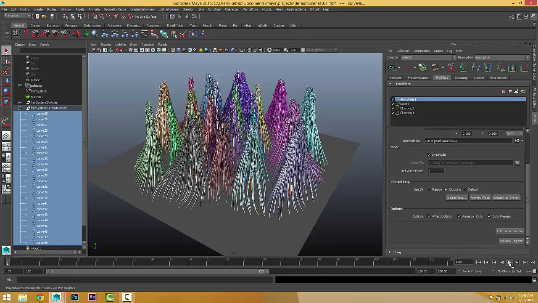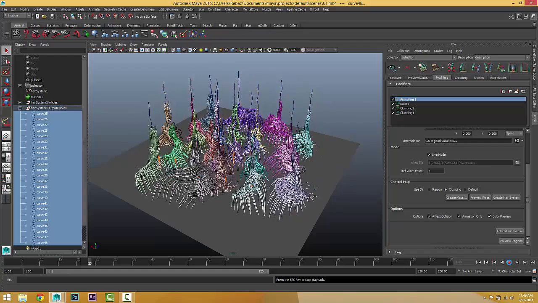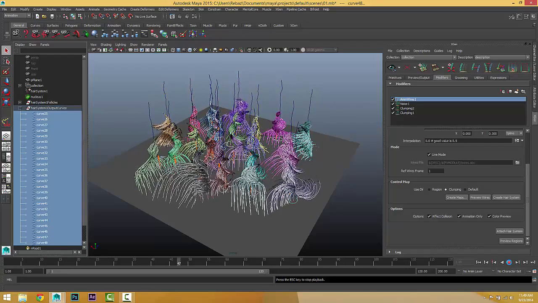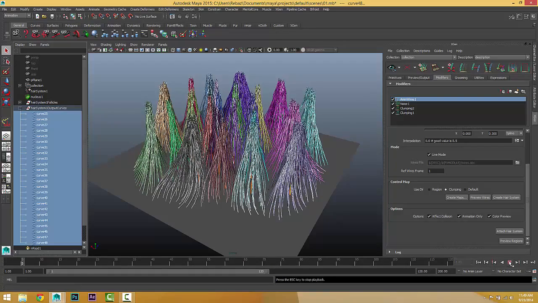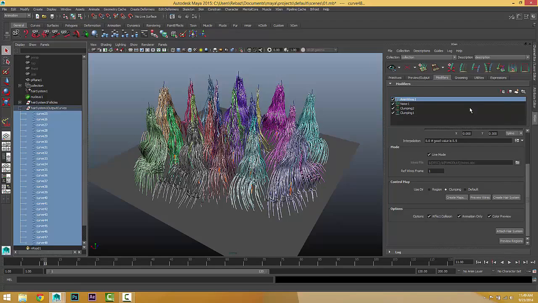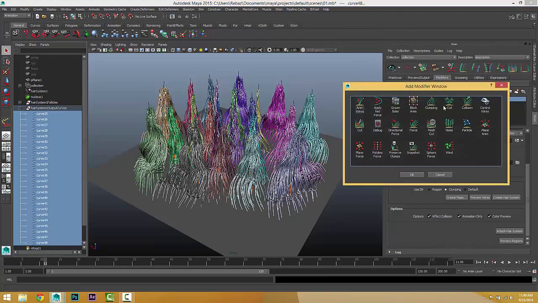Now if I just play it, now it works just fine. Okay, and we can also apply other effects, like for example the wind.